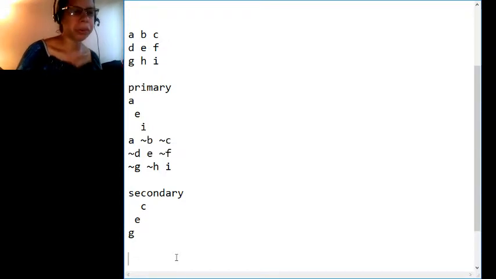So I think there's a boolean that we need. And I think the whole idea of the secondary is to put it in reverse. So, okay, that's something to start with.